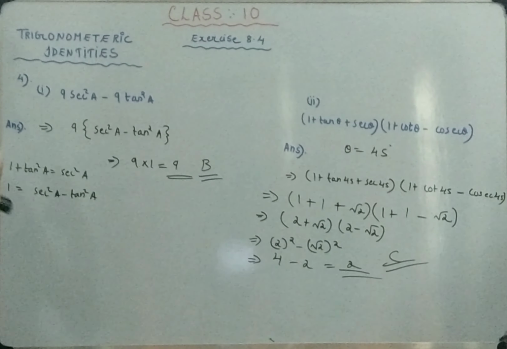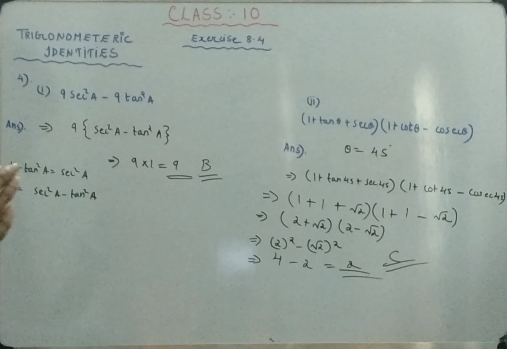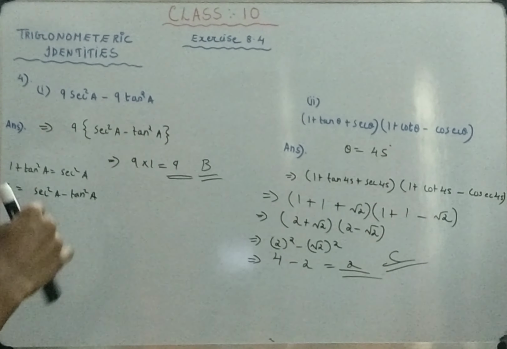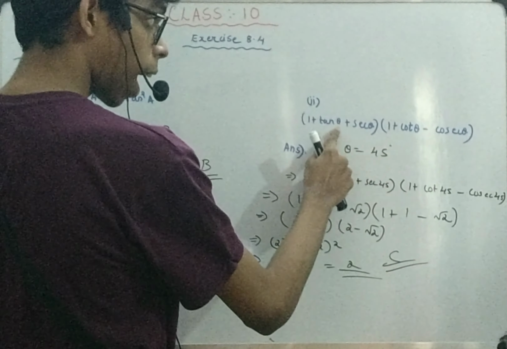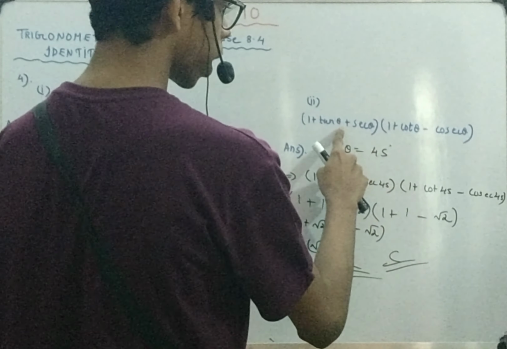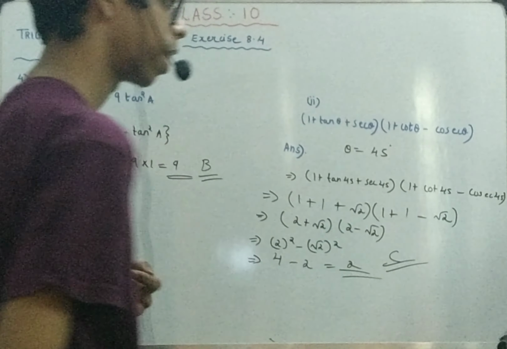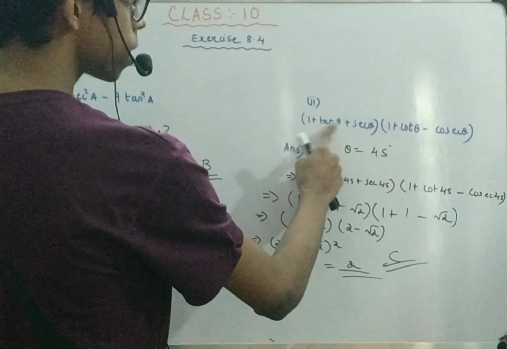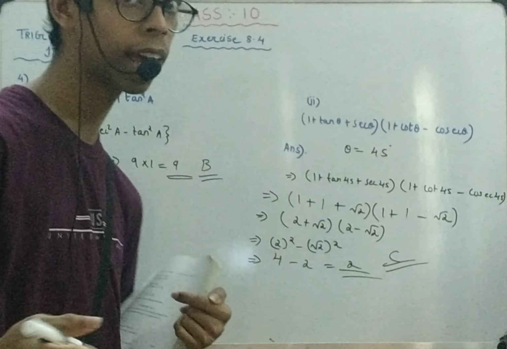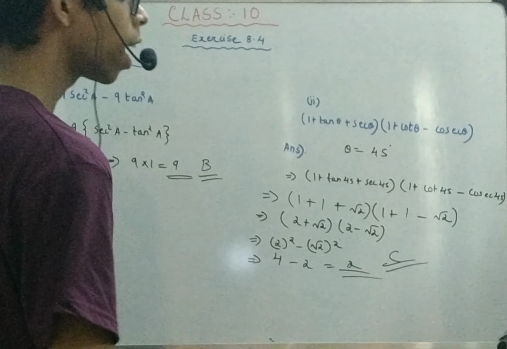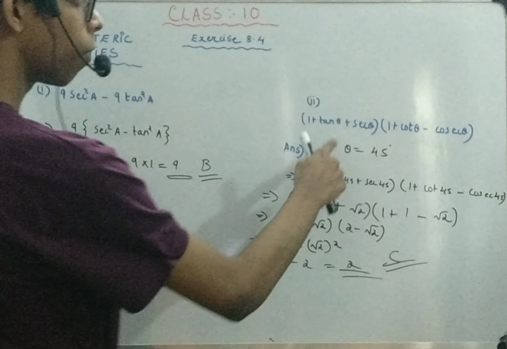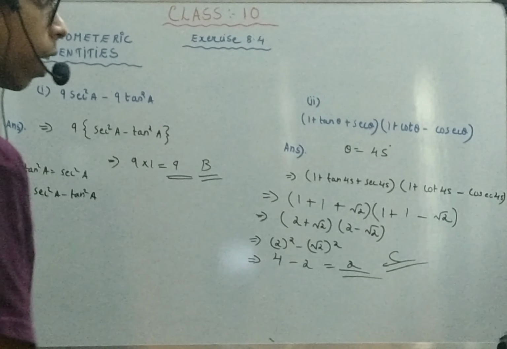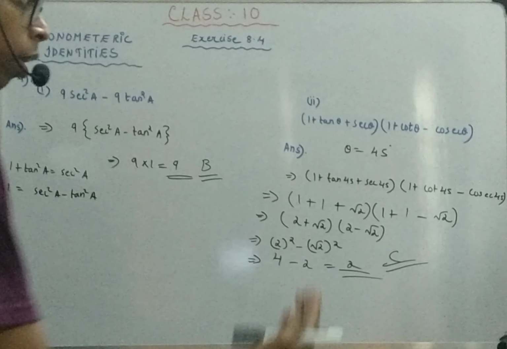Okay, so in such types of questions, if the values are given in the options, like 0, 1, 2, minus 1 and so on, you can always substitute, if the angles are the same. Here, look, everything is theta, theta, theta, theta. There are no different angles. Now if it was 1 plus tan theta plus 1 plus sec b, or some other angle, you cannot do it like this. Here, since all the angles are the same, we can substitute a particular value for this angle and find the value.